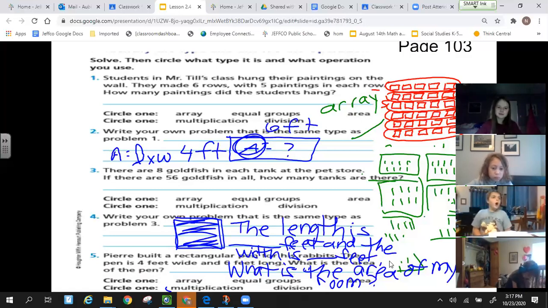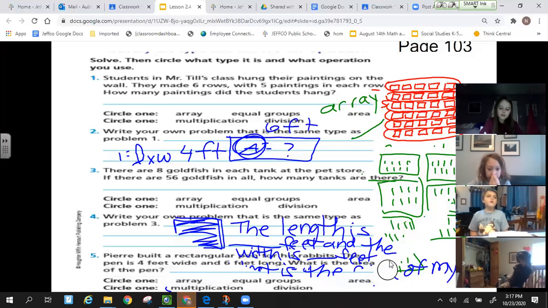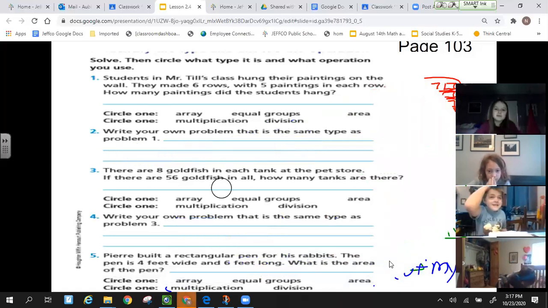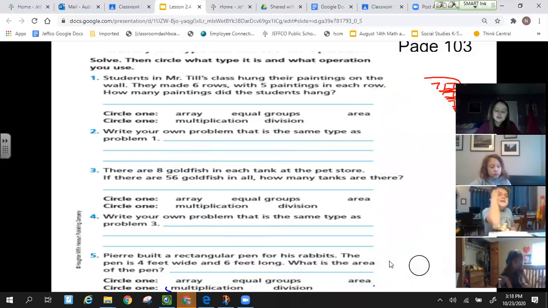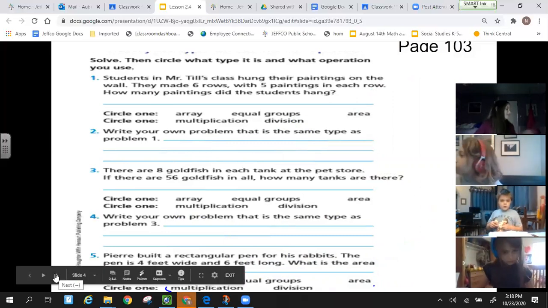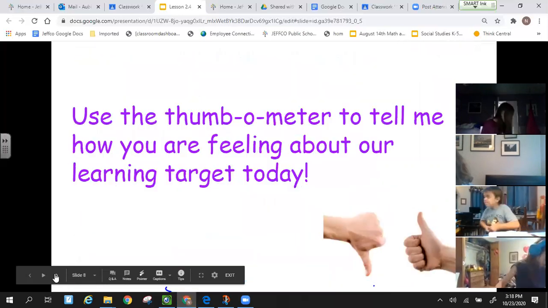Here's what I just wanna check. This was a lot today. Not only did you have to analyze the type of word problem, you also had to use all those strategies to visualize, look for clues, draw a picture. You guys did a great job. Writing a word problem is so difficult. It's so high level, and you guys did it. You tried very hard. We're still working on it. There was so much. Oh my gosh, did you see all that?